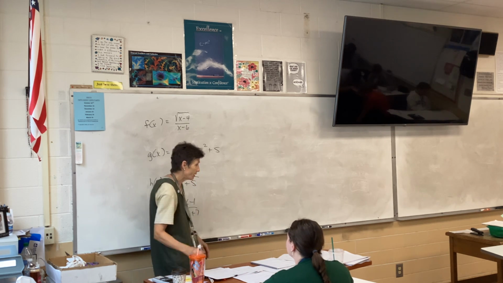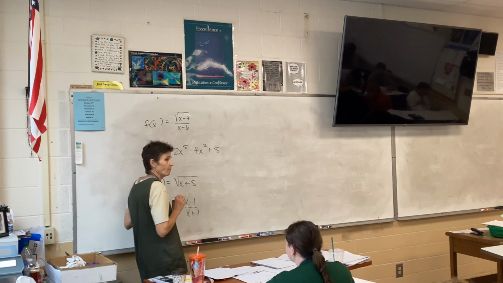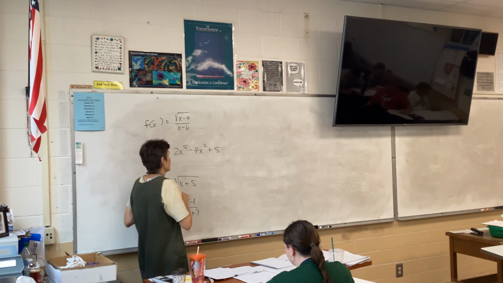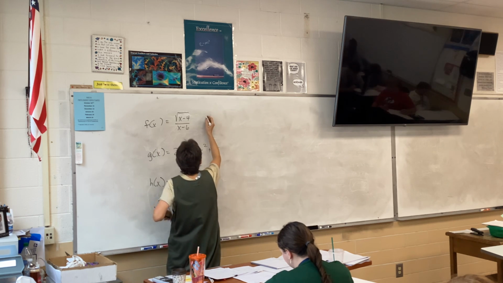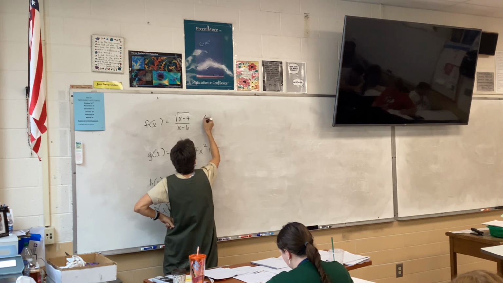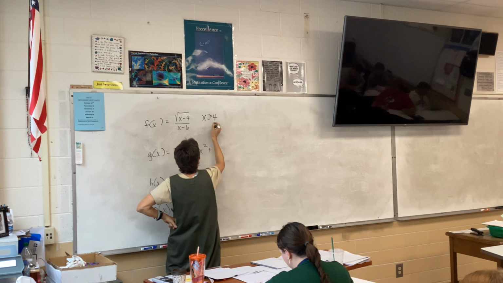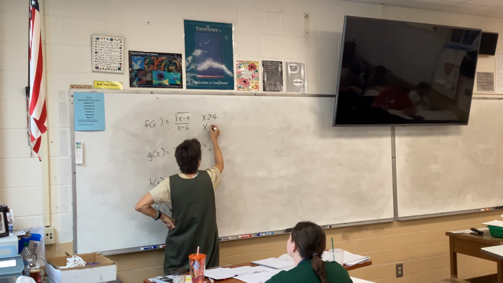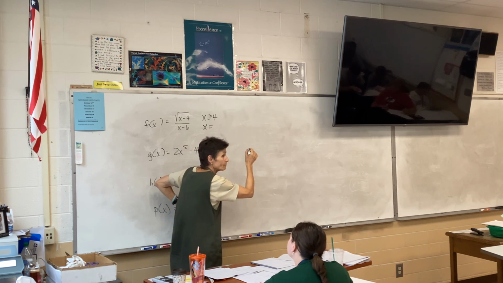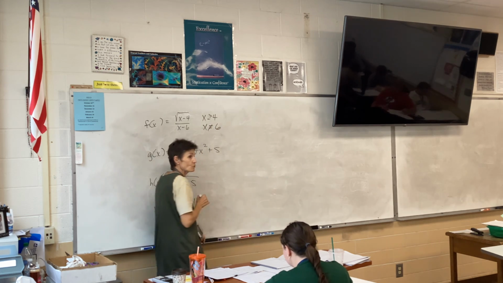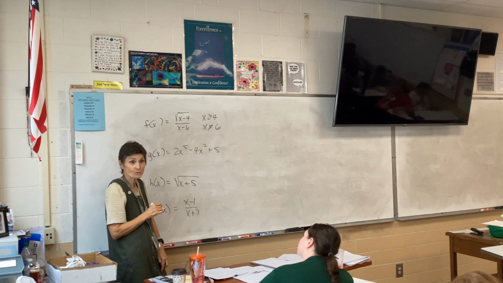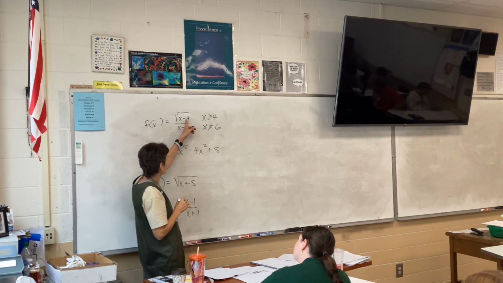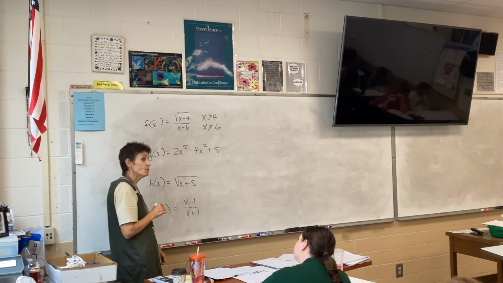All right, here we go. I'm going to call on random people. Xavier, what did you write down for domain? X what? I think Xavier's right. Do you agree? He's correct. And we have to have both of those because the problem has a radical and a denominator. Beautiful work, Xavier. Good job.